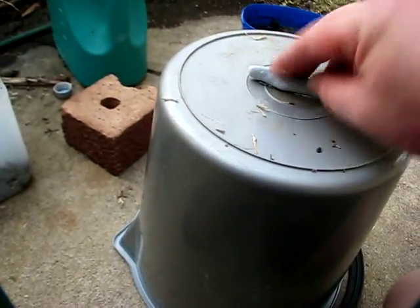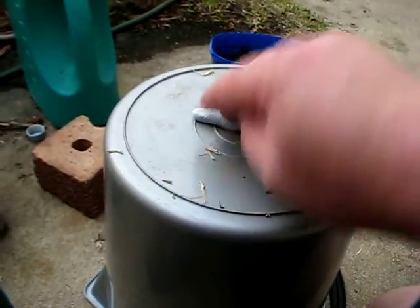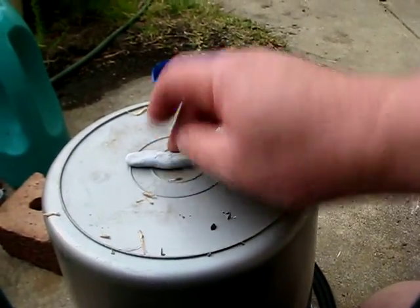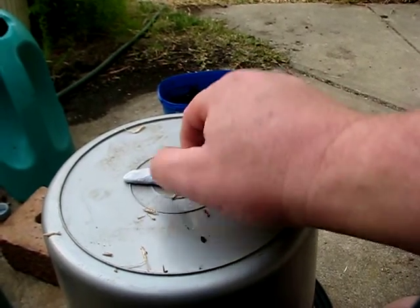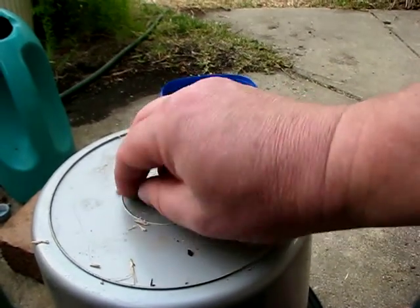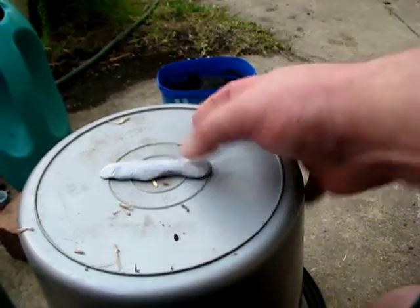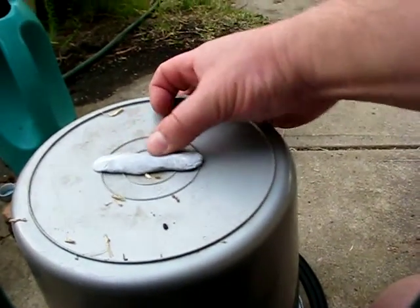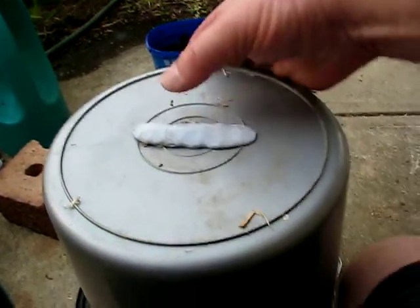You do the same again and they'll join and meet up, and slowly you knead it. Sometimes you can put your hand on the other side — I'm just trying to do it one-handedly rather than left club-footed. Boom! Spread it out like this, and then do the same on the inside, and eventually you've got something waterproof. People say you can't do that, I say yes you can. They ask how, and I just say: skill.